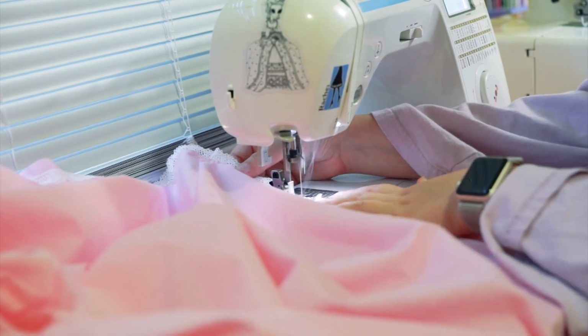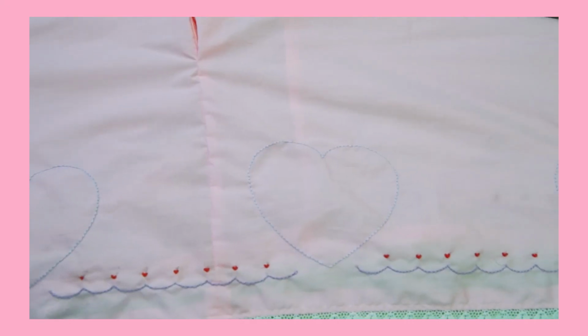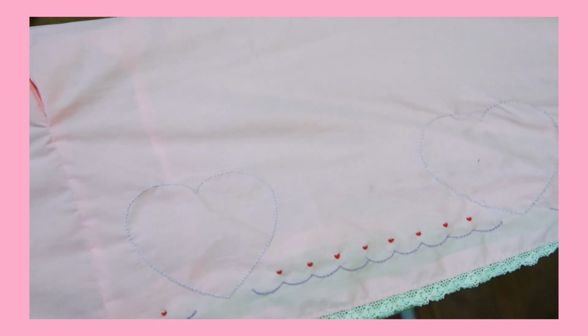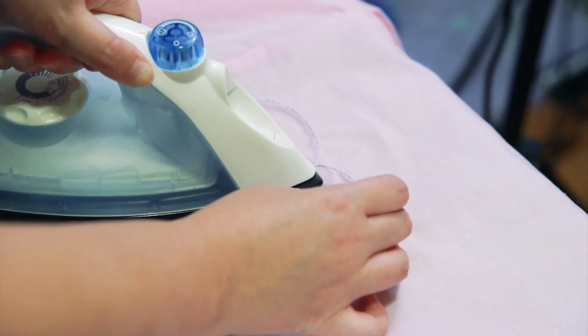I didn't have a ton of lace on hand and I wanted this dress to be fairly simple, so I decided to embroider a border print onto the skirt. This took exactly as long as it sounds, and it took me about 3 days to get the whole thing done.